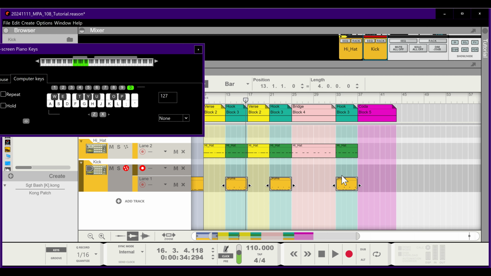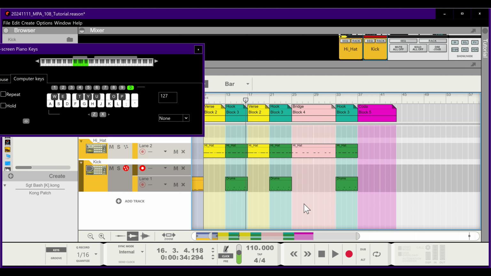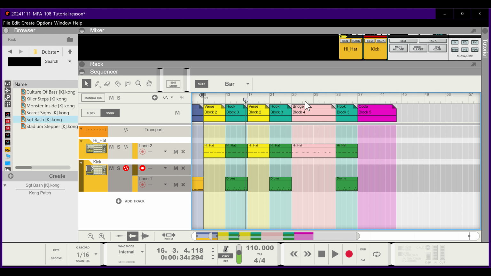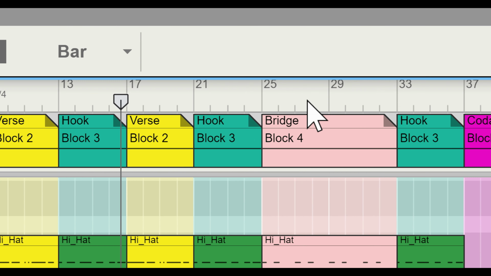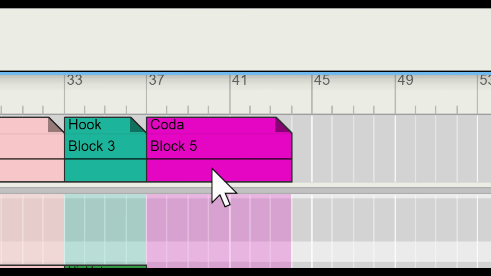Perhaps I could split these up later. But right now, let's not take too much time. Let's just get it done. And you know what? I'm actually kind of feeling it being slower. But I feel like that could be saved for the bridge. Or the coda, perhaps.